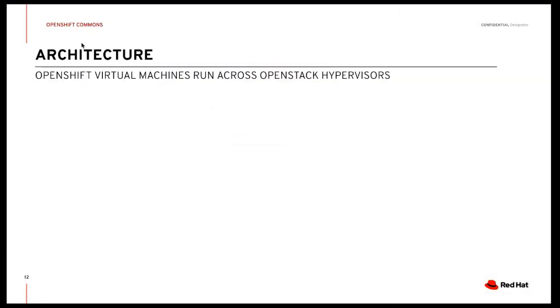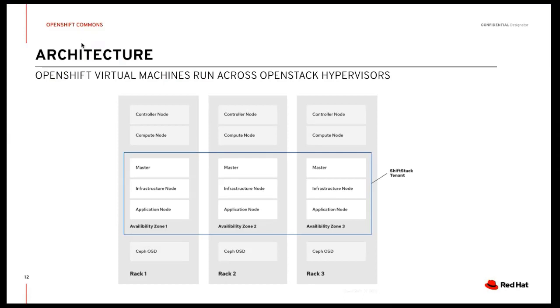So now a bit about the architecture. I mentioned that you can run OpenShift on bare metal through OpenStack. However, in this reference architecture, we're running OpenShift in virtual machines on the OpenStack hypervisors. And you can see how that's laid out in this diagram. The reason that we chose virtual machines and not bare metal nodes is that is what most of our customers are doing. So that is the more common case, and the one that we thought that we would describe.